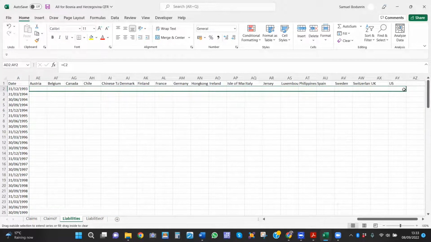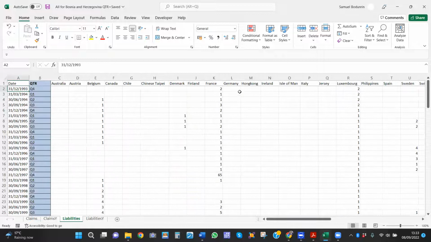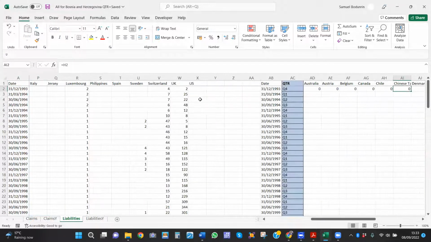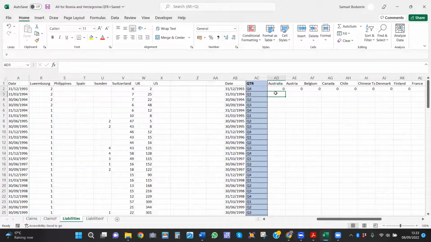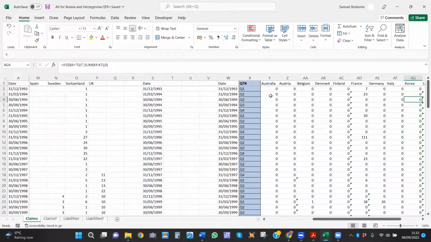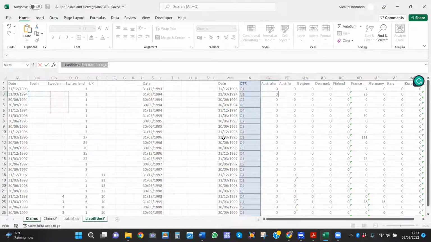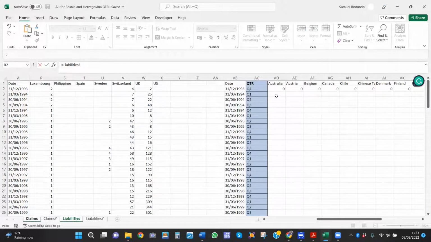I just draw that across and I have it here, right? Now this is the main thing that I want to show you: how do we now get the yearly data from the quarterly data? Here we use the IF function in Excel. Just get that information here. So the IF function is IF. Let me put the function here.